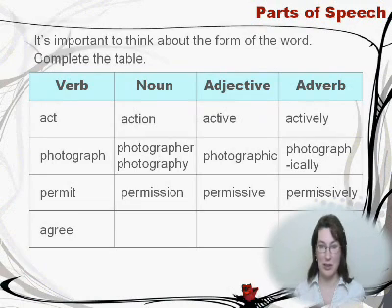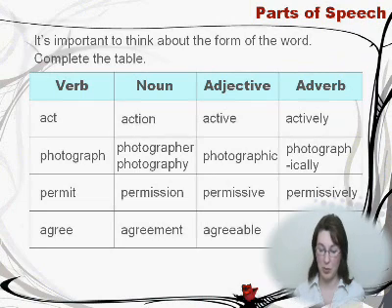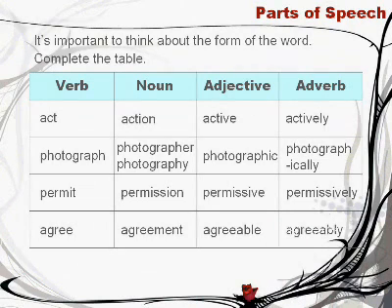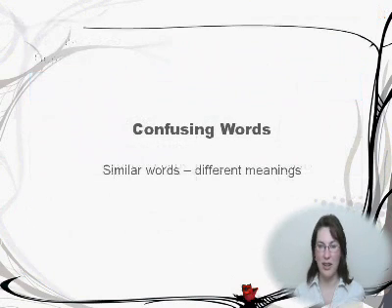The last verb is agree. The noun is agreement, which we will be looking at quite a bit, because in business you often make a lot of agreements. The adjective is agreeable. You can have an agreeable person who everybody likes or who agrees to things often. And agreeably, with ly, will be the adverb, the way that you do something, or the way that you speak, for example.